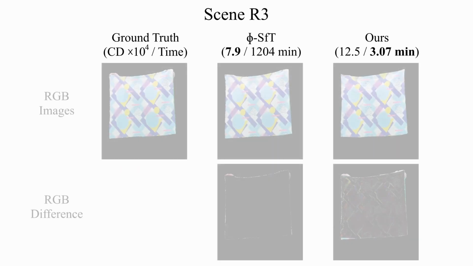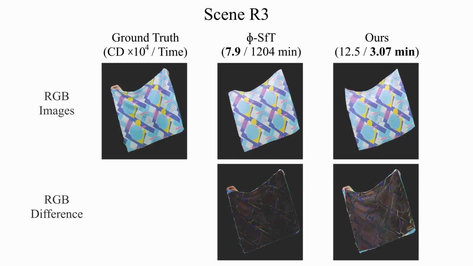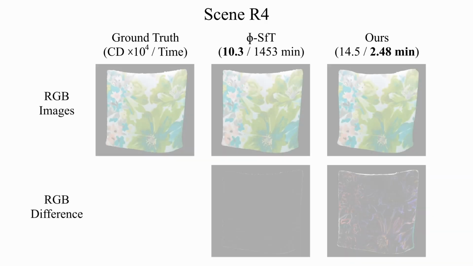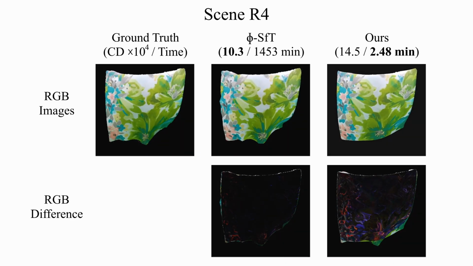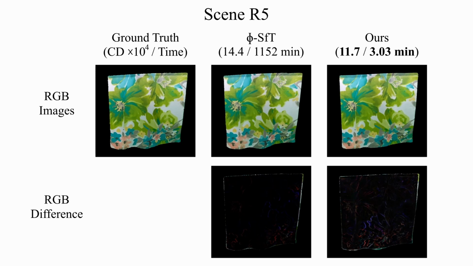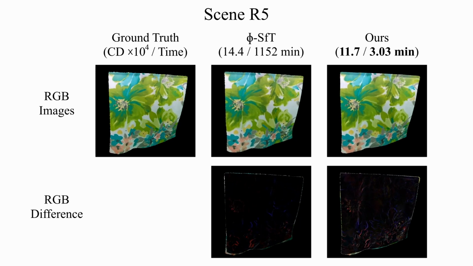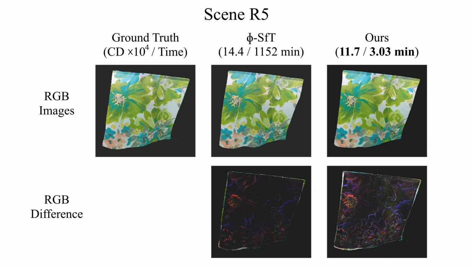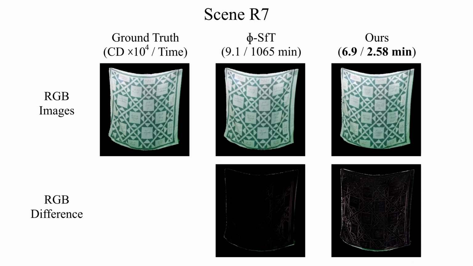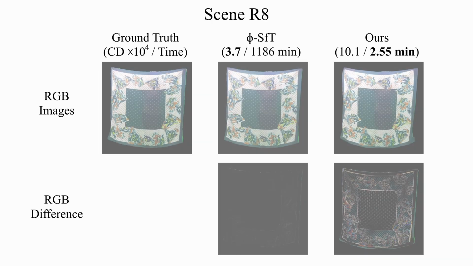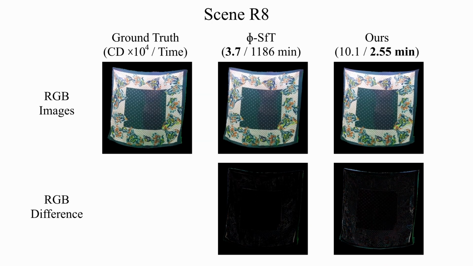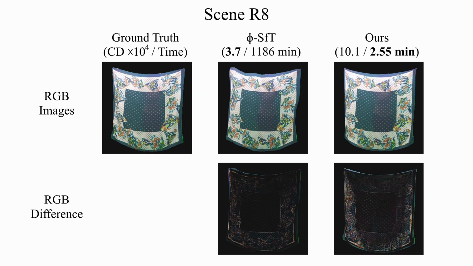We evaluate our method on the phi-SFT dataset, and compare it to the phi-SFT algorithm, which also uses a physical simulation. In summary, we achieve similar quality as phi-SFT but only need a small fraction of the time. Due to the fast physics simulation by a neural network, we speed up the reconstruction time by a factor of 400, from several hours to only 3 minutes.